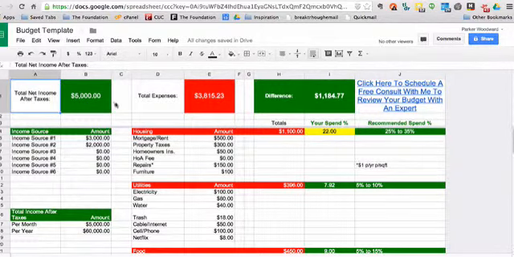Now, these are the only two numbers you'll ever need to know when budgeting. It's the total net income, so this is your income after taxes, whatever your paycheck looks like, and the total expenses that you have monthly. If you learn nothing else, all you need to know is that this total net income is bigger than your expenses. Pretty much a no-brainer, right? Well, you'd be surprised that a lot of people have higher expenses than their actual income. But this is the number one lesson you can learn: if your income is greater than your expenses, you will become wealthy.